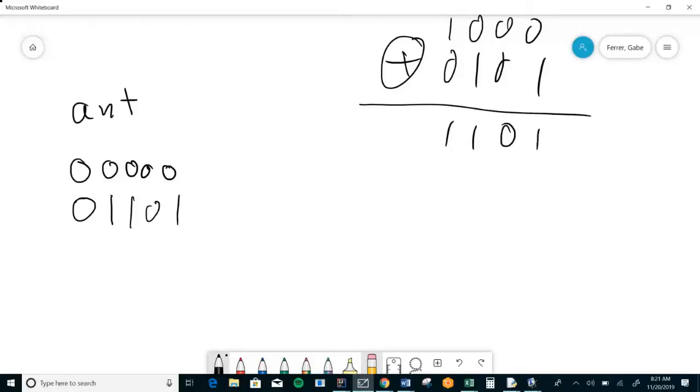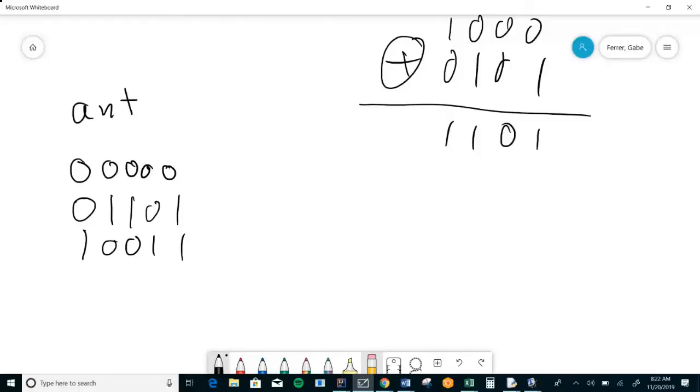And then T is what? 20? Or 19? So easy to lose track of these. Let's see. Well, if Z is 25, Y is 24, X is 23, W is 22, V is 21, U is 20, T is 19. Yeah. So that's a 16. So we've got 3 left.